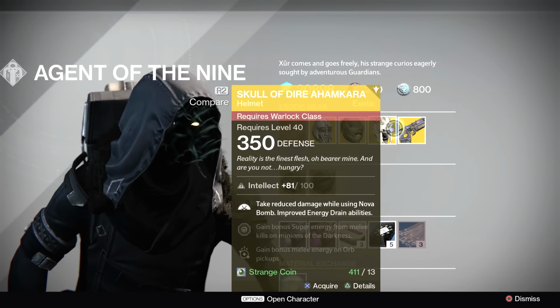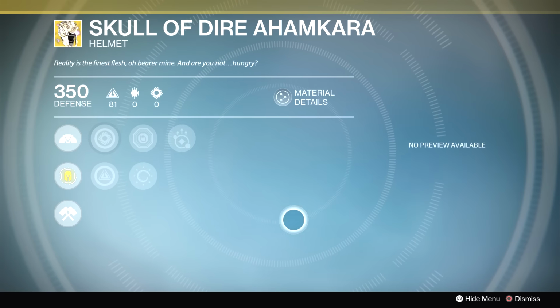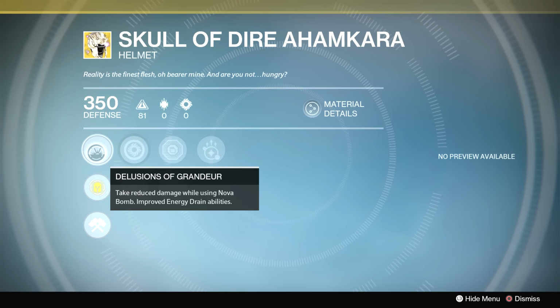Next up for the Warlock, something that is definitely not underrated, it's just poor, is the Skull of Dire Ahamkara. This one's got Delusions of Grandeur. Take reduced damage while using Nova Bomb. Improved energy drain ability. So it's hard not to compare this to the Ophidian Aspect because they both give you improved energy drain abilities. But the other perk is much, much better on the Ophidian Aspects.